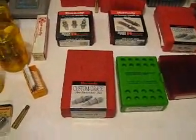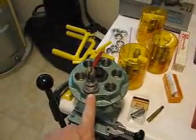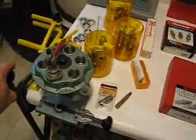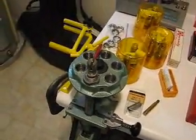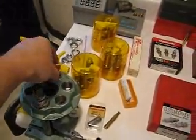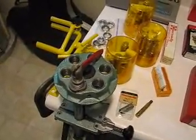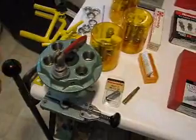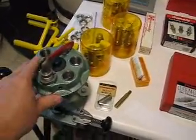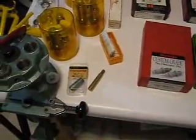Well, what are some of the other handy little gadgets? I've already shown you this. This is the Hornady Collet bullet puller, and it works with the press. So you would put your finalized bullet cartridge up here with the ram in this position. You lay this over, which squeezes the bullet, and then you just pull that ram back down, and it pulls the case out and doesn't spill any powder. So it's a pretty neat little thing. It requires, as I said, different collets to go for different diameters.